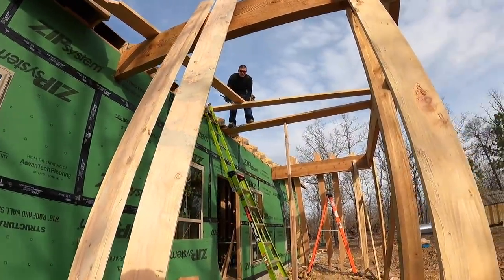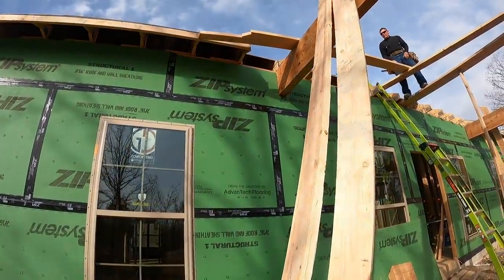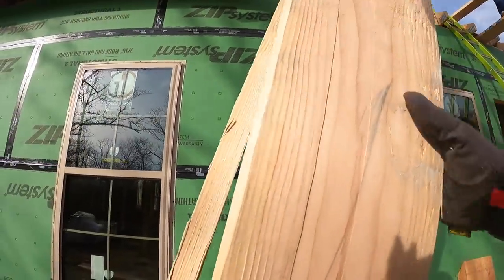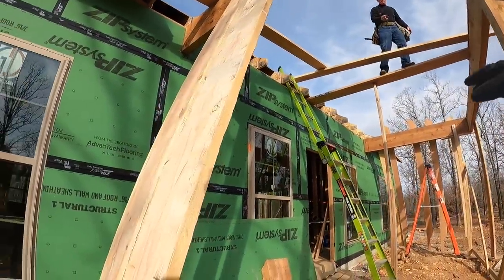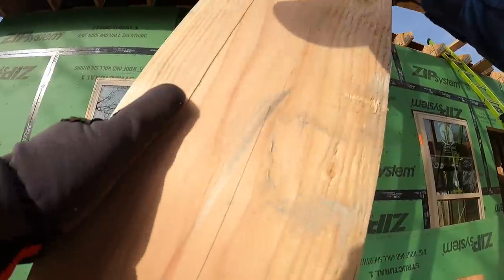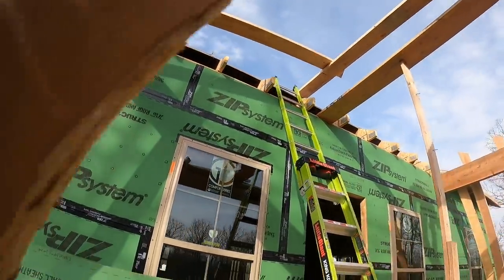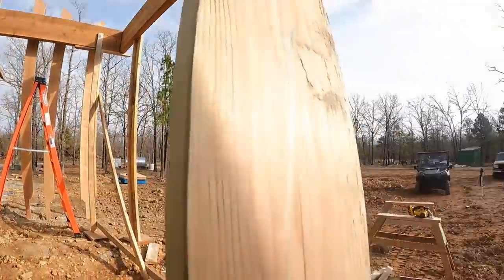We're missing one, ain't we? What's that laying down there on the ground? Okay, that's the one that you cut. That's a bobtail. Do you want it yet? You don't want it yet, do you? We might modify it. We'll just skip it for now. I'll take this first one in. You do want this one? No, that's my gable. Yep. This one right here. Says gable on it somewhere? Yep. So you want this one? Fine. Whichever one you like. Hold on, I'll get it up to you. Let me get a grip.